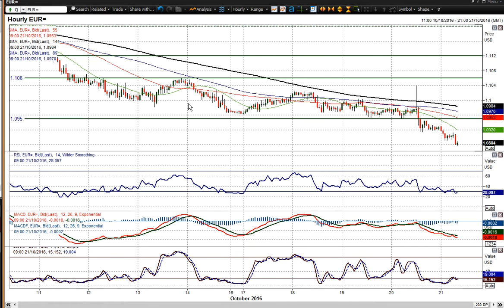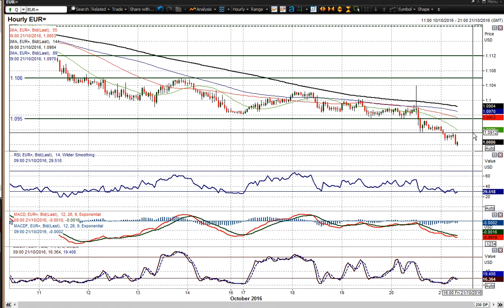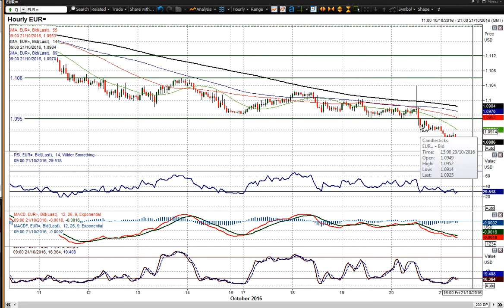This hourly chart shows you the breakdown below 109.50, which had been seen as a basis of support a couple of days before the breakdown yesterday, and then subsequently the basis of resistance following on from that breakdown. So that is obviously a key level that the market is looking out for. The 109 area was supportive. 109.10, as I said, was initially the post-Brexit low. That was marginally seen as a supportive area, and that's again become the basis of resistance on a bit of a rebound. So interesting that that has been taken on, but really interesting on Euro Dollar.